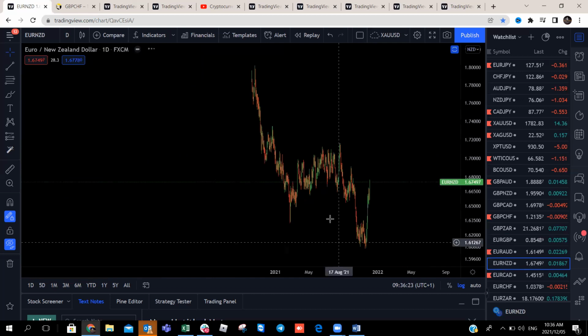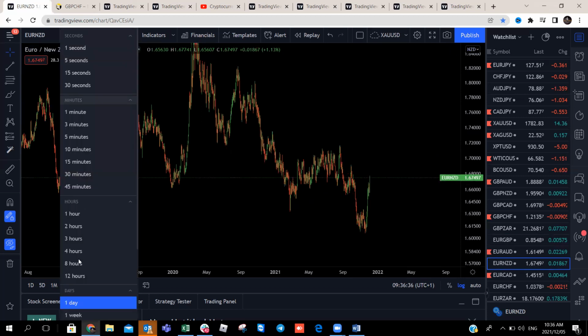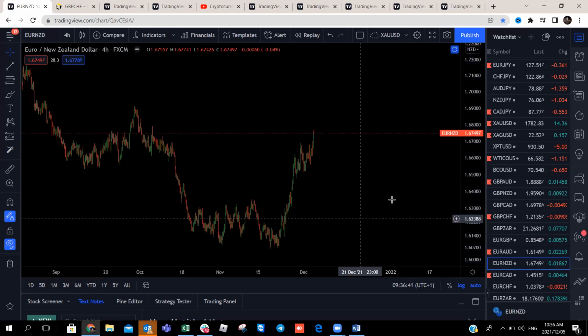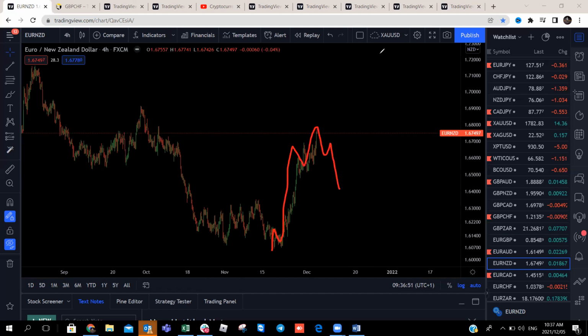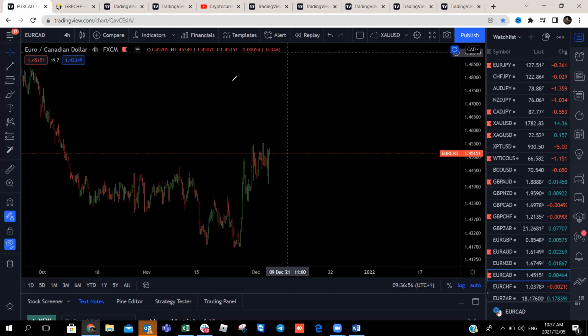Euro New Zealand, same. We anticipate that it will come and retest that level to give us 3 up, 3 down, an expanding flat or a running flat. That's where we're anticipating Euro New Zealand to go. I'm on the daily because on the 4-hour, you'll just see a single impulsive move that you cannot do anything about. There's no trade as yet there. It's an impulsive 5-wave move to the upside. So we anticipate that after this 1, 2, 3, 4, 5, at least a deeper pullback before continuation to the upside. EURCAD. Now EURCAD, we're anticipating this to complete these 3 waves here, so there's still a possibility for this to push slightly higher before the drop there.